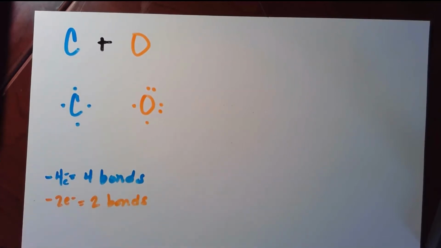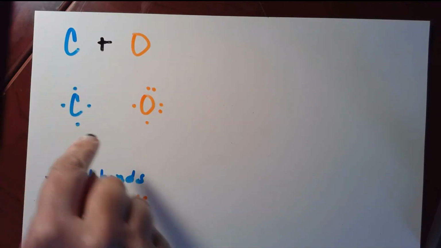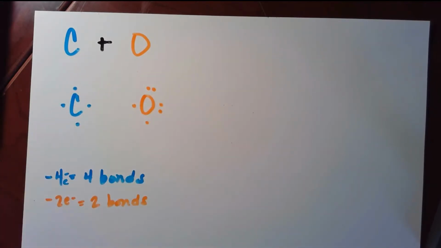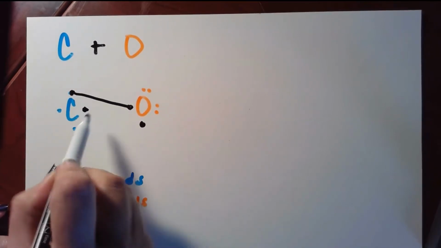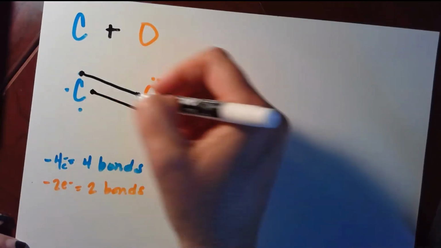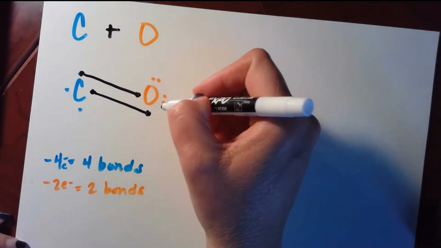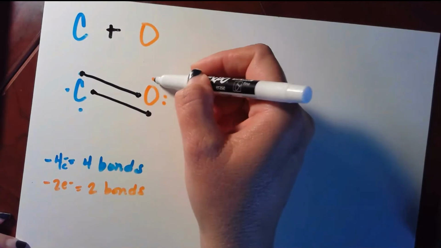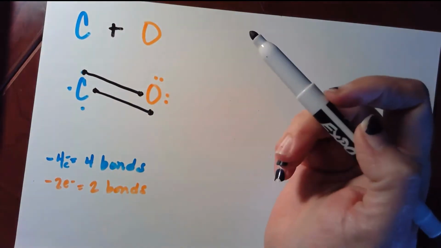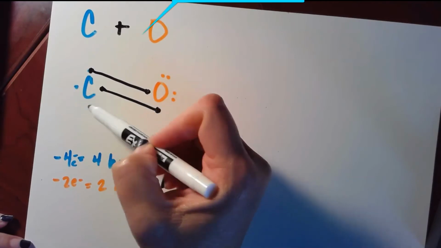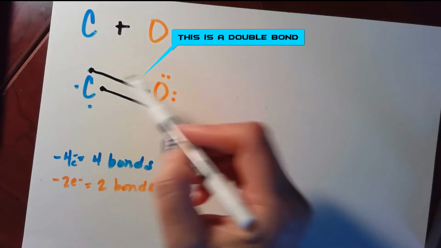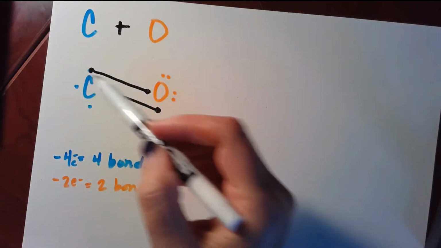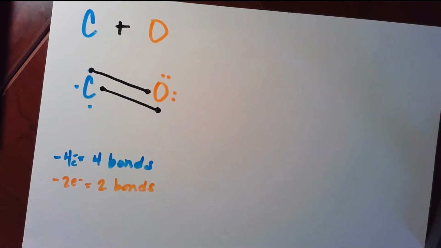Okay, so now if you notice, here's the problem. Carbon needs 4, but oxygen only needs 2. So let's combine where we can. 1, 1, there's 1 bond. 1, 1, there's another bond. This oxygen is now completely content. 2, 4, 6, 8. Done. That oxygen is perfect. But notice carbon has 2 extra bonding sites. And what did we do before? Well, we said if carbon bonds to something, it's going to probably bond to oxygen. So in this case, we could add another oxygen.